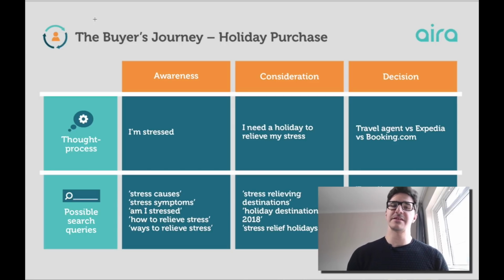For example, if someone is stressed and types on Google how to relieve stress, and finds a nice article of your company, let's say that you are selling holidays, and it says that one of the main ways to relieve stress is to take a break and go on a nice holiday. And at the end of the article, this website says, okay, here are some ideas for cheap holidays that you can do next weekend. Bam! You just made a sale. You just found a new customer.